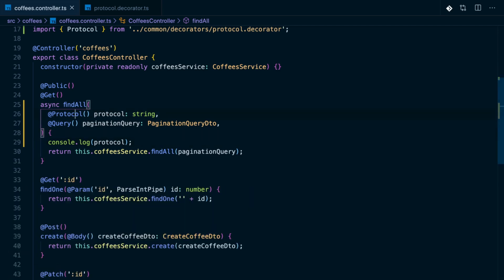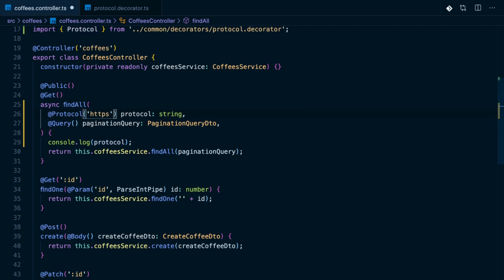We can also pass arguments to our custom decorators if needed. In this instance, our protocol decorator is fully stateless, so there's no reason to pass in any parameters since there's nothing to configure. However, in more sophisticated scenarios where the behavior of our decorator depends on different conditions, we can pass the data argument into them. For example, let's say that we wanted to pass a default value to the decorator we just made. Let's just pass a string of HTTPS between the protocol parentheses.